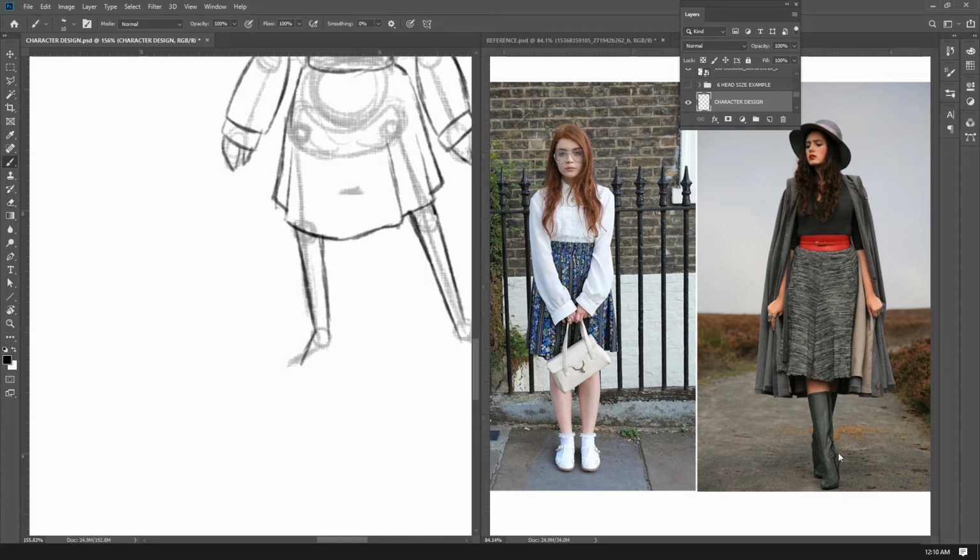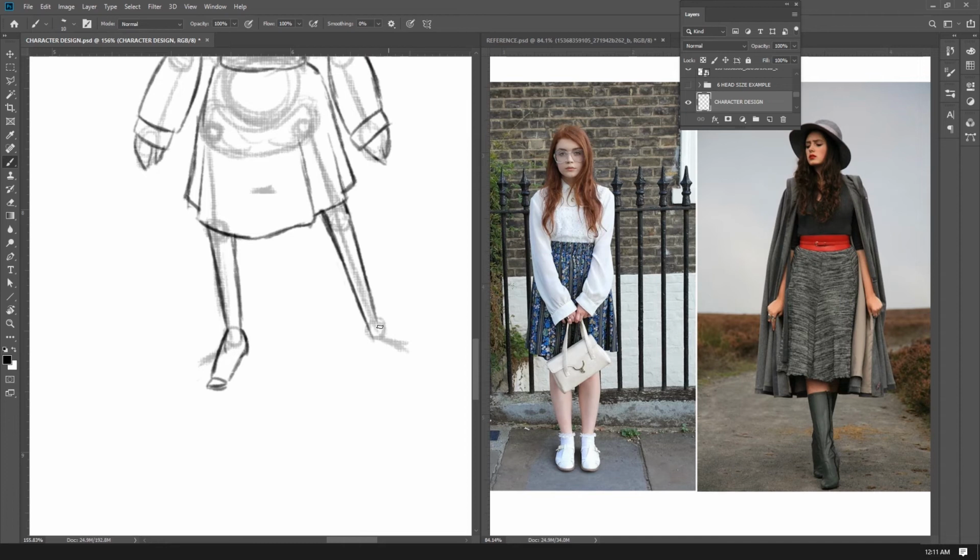Okay, since this character here is wearing heels, so I'm just going to draw in the heels. I'm going to draw it a bit shorter, not a bit shorter, a bit lower actually, a bit lower here. Okay, I'm going to draw according to what I see. And same thing here, it's just a mirror of what I see.